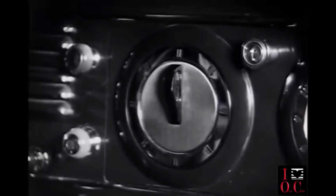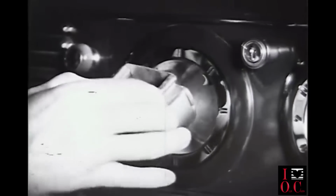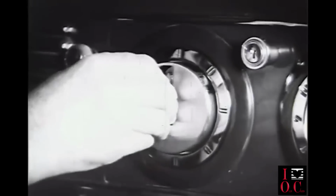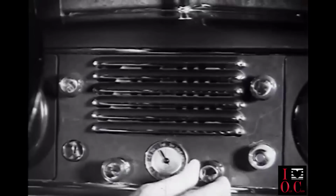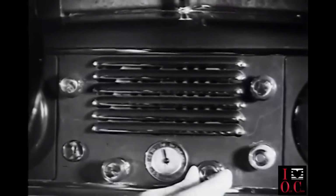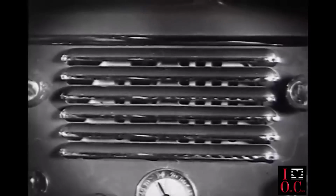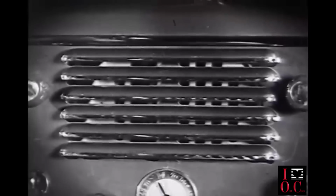The ash receiver is designed to be safe from stray currents of air, is easily detached for emptying, and equally important, is just as easily returned to its mounting. Nowadays, a car radio is accepted virtually as a necessity. And in the new Oldsmobile, a speaker grill has been provided on the instrument panel.